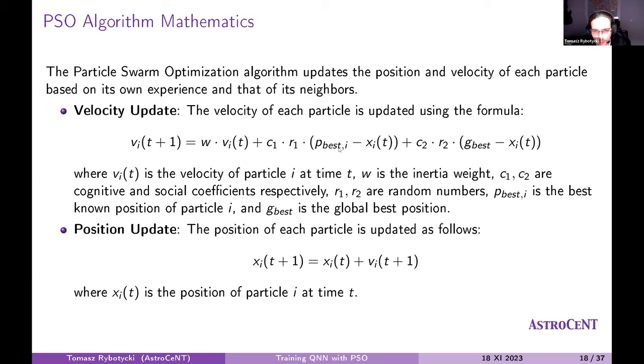Then what you do is, imagine I'm a particle. I'm looking at my best position, and at the globally best position achieved in general. And given my velocity, and this is the target, I would like to go towards the target a little bit. So in each iteration, this is the idea of modifying the velocity. And this is obviously modified by coefficients and by some random numbers from 0 to 1, that I didn't write here. But that's the gist of it.